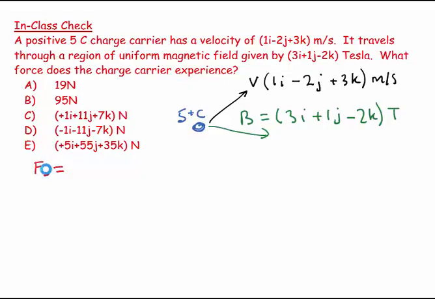Well, I've got to have a defining relationship, and the defining relationship is that the magnetic force due to a charge moving through a magnetic field is Q V cross B, where B is a vector and V is a vector and the force is a vector. So there's my defining relationship. And then I need to figure out my cross product. You can multiply the Q into either one of these, but you can't multiply it into both of them. Or you can work out your cross product and then multiply the Q afterwards.